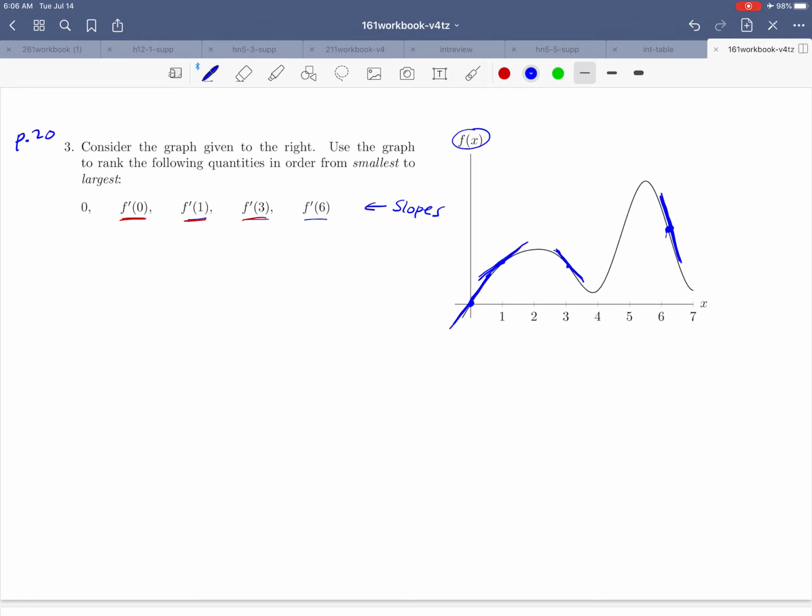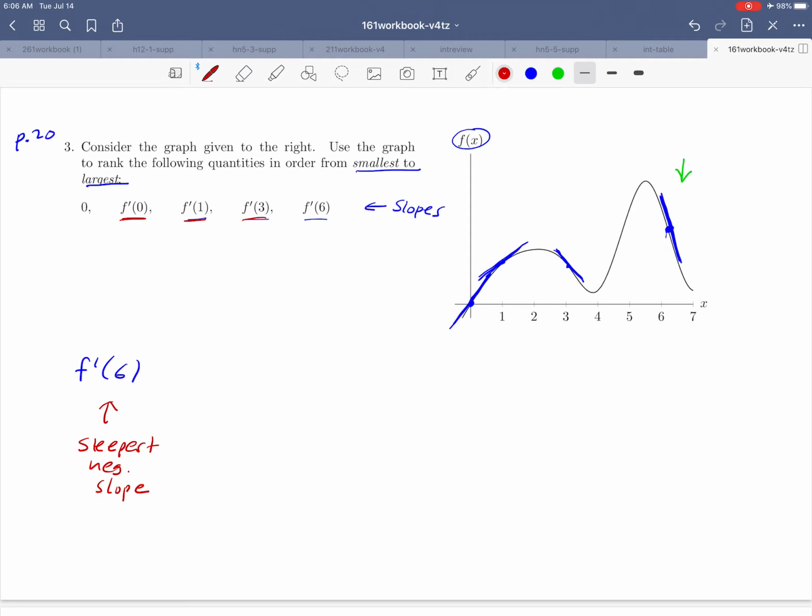They want us to arrange these things in order from smallest to largest. That means we want the smallest slopes to the left. When you look at all of those tangent lines we drew in, which one looks like it has the steepest negative slope? That's going to be the most negative number for the derivative. If I had to pick, I would pick the one here at the right at 6. That appears to have the steepest negative slope, so that should be the smallest of all of our numbers. I'm just going to put some words here to remind you why we put that number there: it was the steepest negative slope.